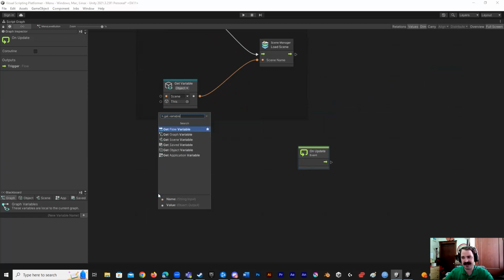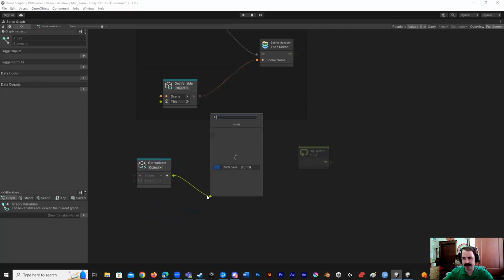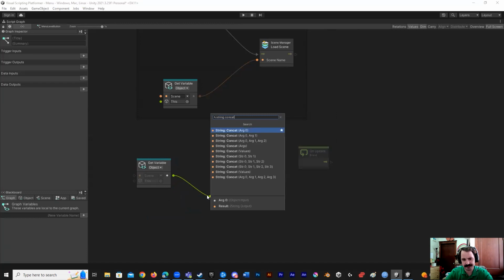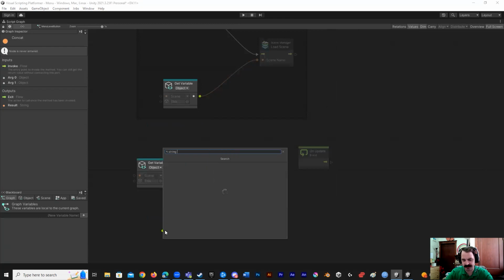And this is going to be a save or game object variable, excuse me. And this is going to be our scene. And we're going to send this to a string concat with 2 arguments. And our second argument is going to be a string literal.